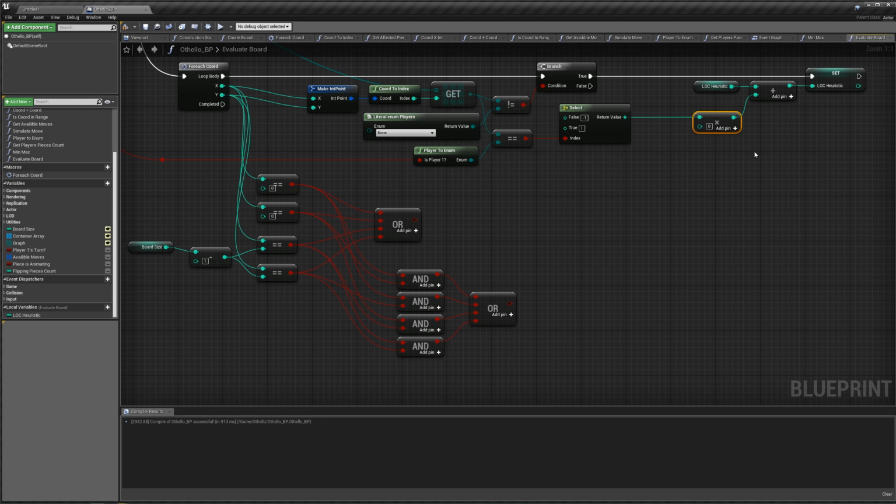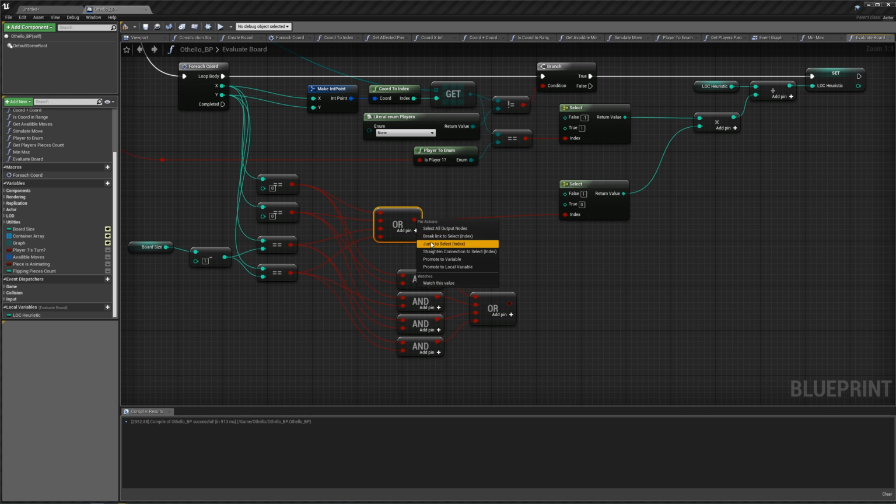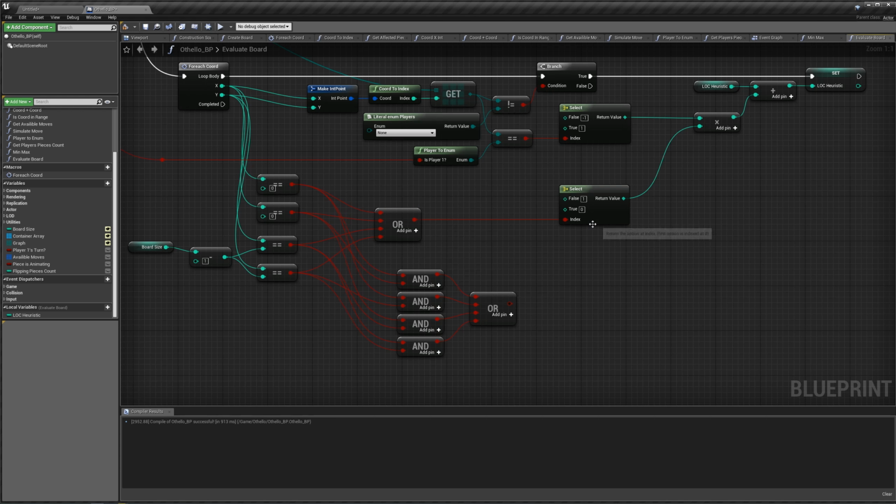And for our b in our multiply here, we're going to do a select. And this first select wildcard is going to be if we are on the edge or not. So if this is true, then we're going to return something. Otherwise, if it is false, so we are in the center, we're going to return a value of 1, because we don't really care if it's in the center. It's not going to be worth that many points.